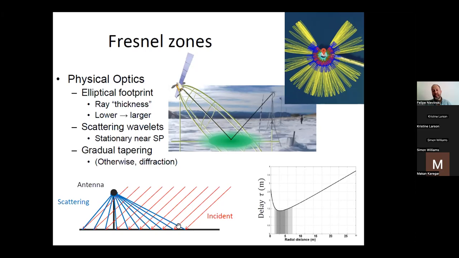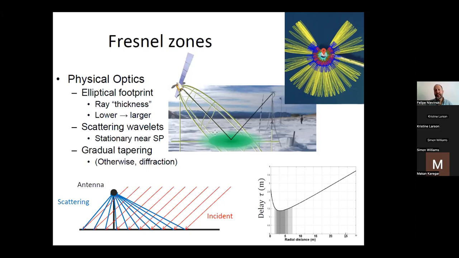So whenever these physical wavelets scatter similarly, they will add up coherently, they will reinforce each other, and that's how a specular reflection is born. Okay, so in the previous slide, I told you about a specular point, now I'll tell you about the Fresnel zone. But again, these are geometrical simplifications. It's not as if the area just outside the Fresnel zone didn't matter. It does matter, it's just that it matters less and less as you move away from the specular point.